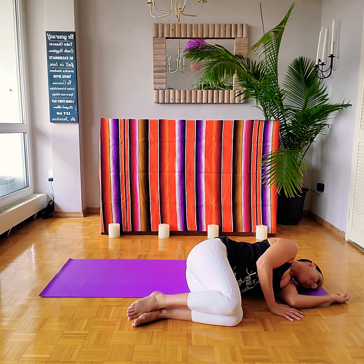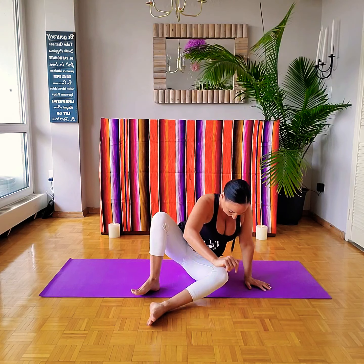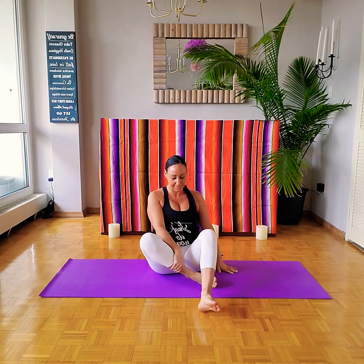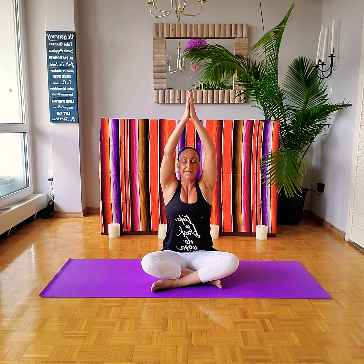Again, in your time, you can slowly make your way up, just sitting. Cross our legs, bring hands on knees, palms gaze up. Lengthen our spine and allow our heart to lift. Let's end with a deep inhale, sweep our arms above our head, bring palms together and draw them down to our heart centre. The divine in me honours the divine in you. May there be peace in your hearts and the world around you. Namaste.